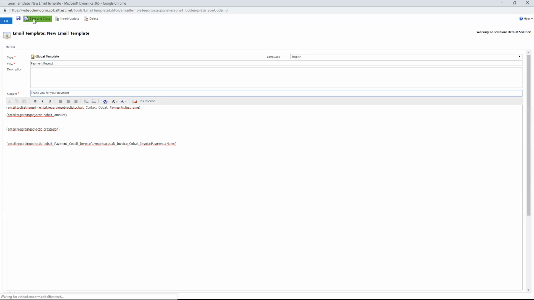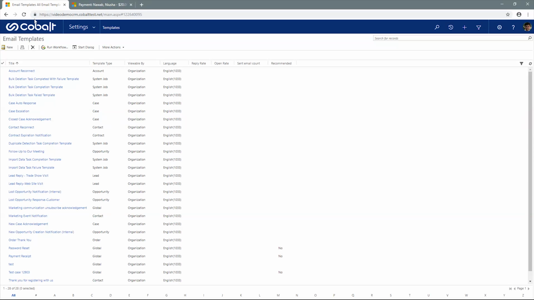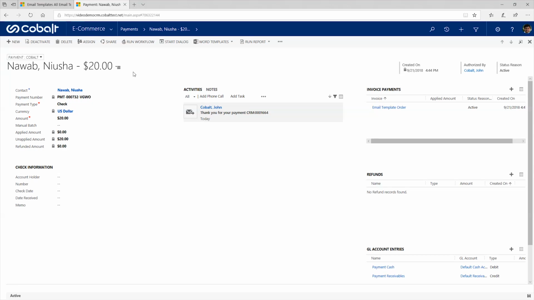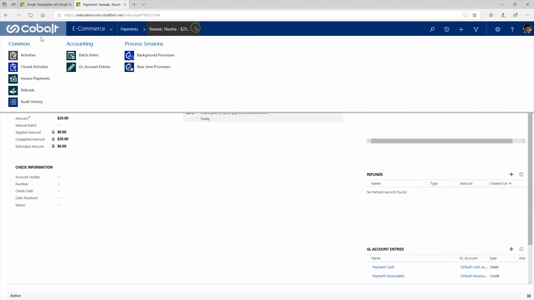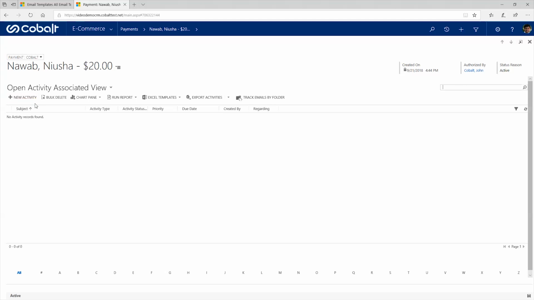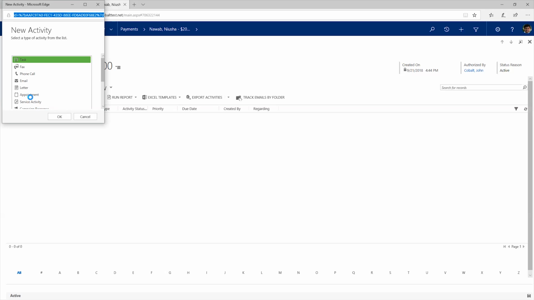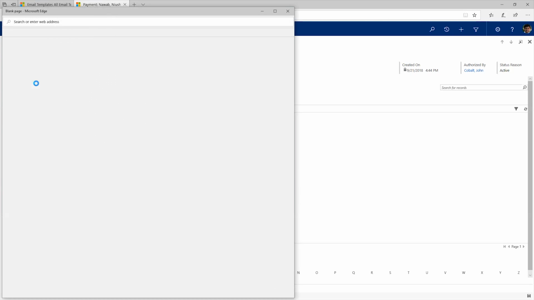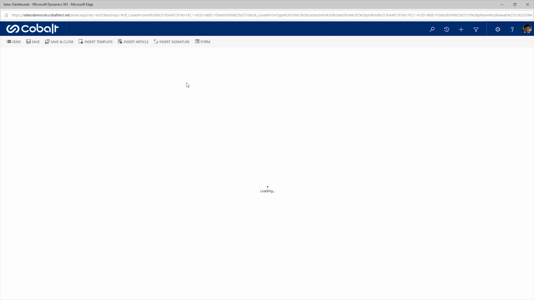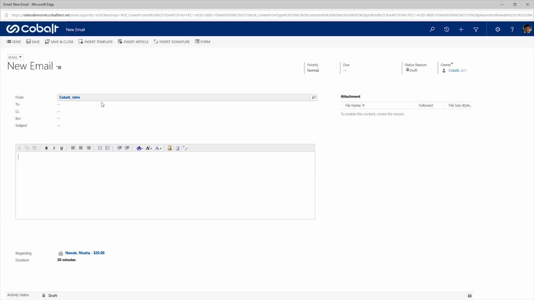For this example, I'll need a payment record connected to at least one invoice payment and invoice. From the payment record, click Activities and New Activity, and select the email option. Set the to contact, which is usually the same contact from the payment record.